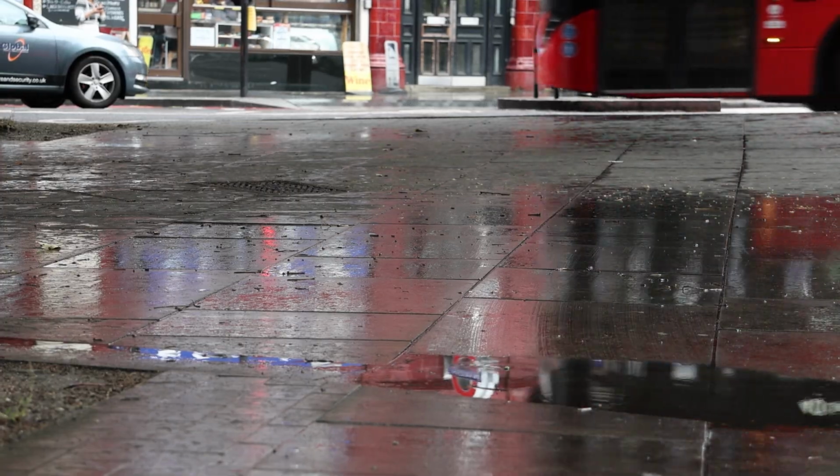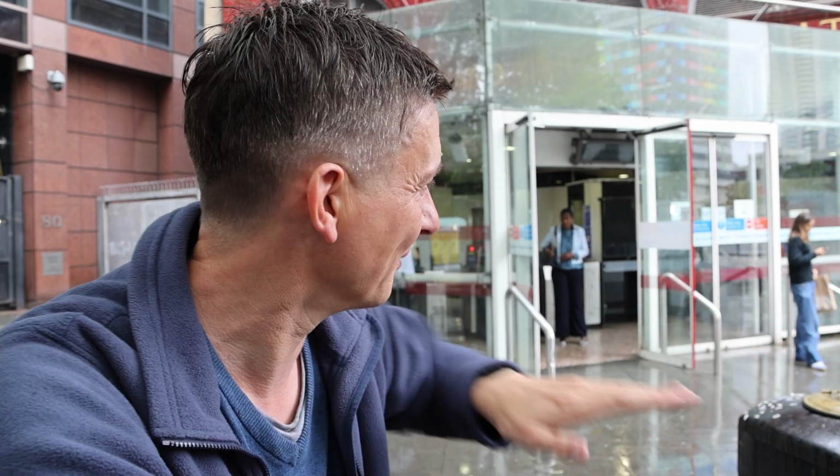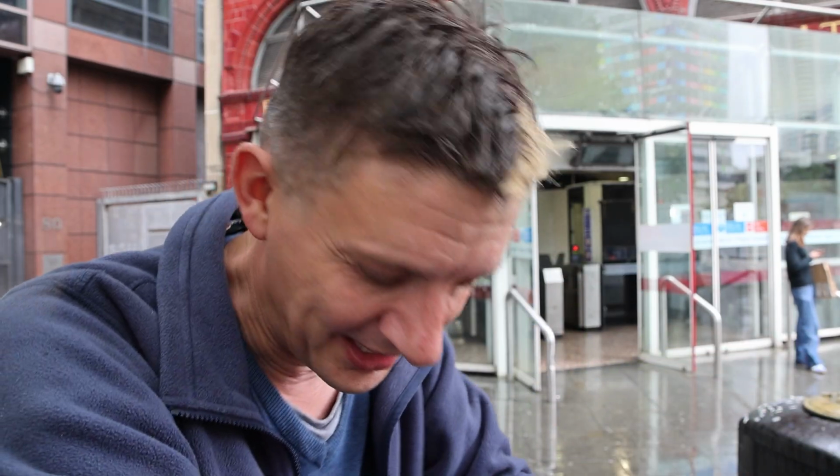One of my earliest memories of travelling on the Underground must have been around 1981, '82, '83, '84. I was with my dad out for a day in London, and we got the bus to here, to Elephant and Castle, and we went in this entrance here, which now has this modern bit obscuring the lovely Leslie Green bit. But the lifts were just inside there, and there were those old style gates which somebody would slam shut, and they'd concertina together. I remember looking through the gates, peering out into the outside world, seeing the red Routemaster buses in those days, outside as we waited for the lift to descend down to the Bakerloo Line.